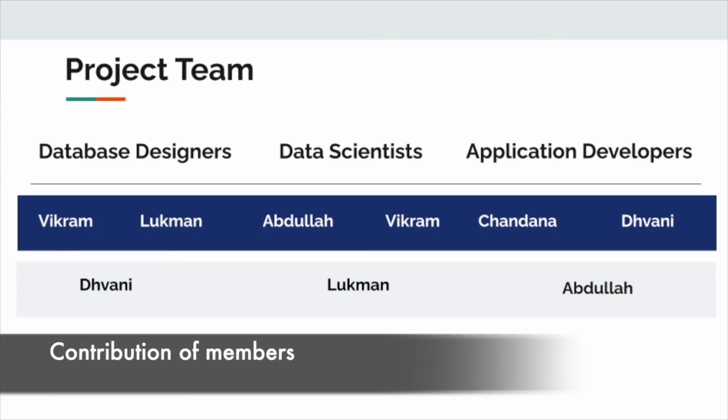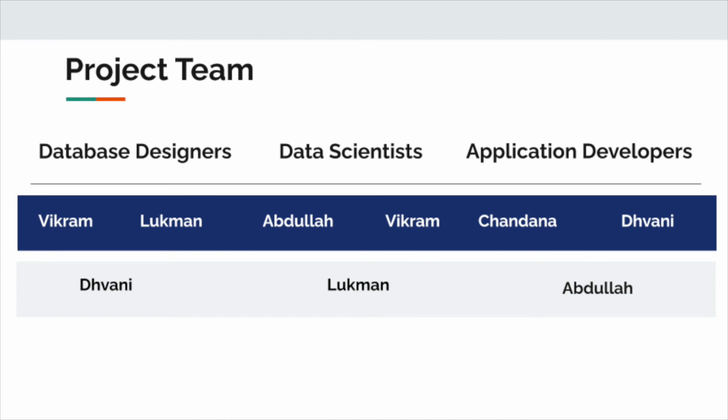When working on the project, we divided the work based on strengths and at the same time, cross-worked at certain times to make sure everyone had exposure to the full application. The primary database designers were Vikram and Lukman, with Dhvani being secondary. Therefore, these guys worked on the ER diagram and led the design of the tables. Afterwards, they primarily helped write the SQL queries, though everyone had an almost equal part in those.